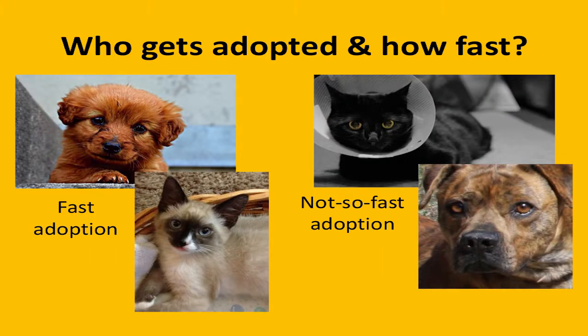The other thing you want to know is who's getting adopted and how fast. If your experience is anything like mine, puppies and kittens and younger animals tend to go home more quickly — unless you're a senior-based organization. Your older animals, animals with a behavior issue, animals with a medical issue even if it's been treated — that's still going to impact how long they're staying. If Siamese mixed kittens get adopted in a day almost every time, having a promotion to get adopters to adopt Siamese kittens is a waste of your time and money. If you have a bunch of senior cats with medical issues sitting in your shelter for months, they're the ones your marketing should be focused on.